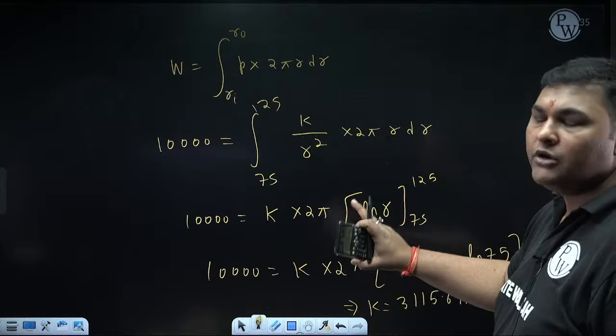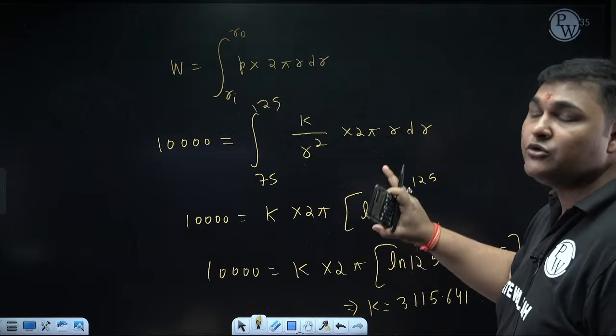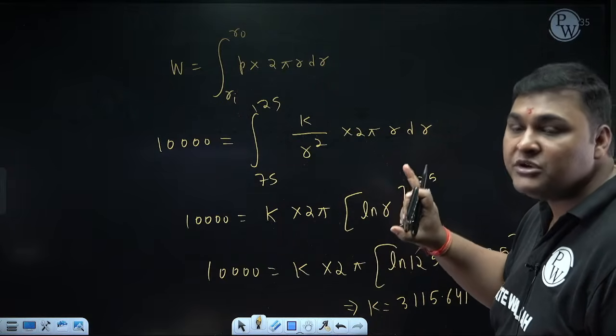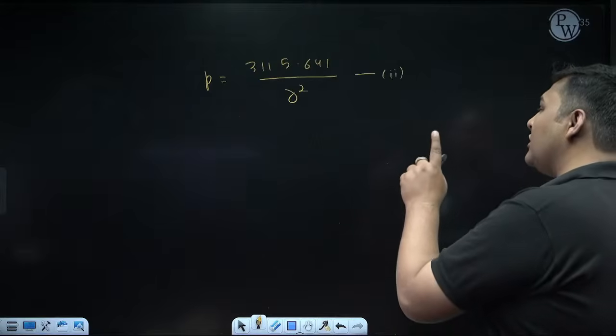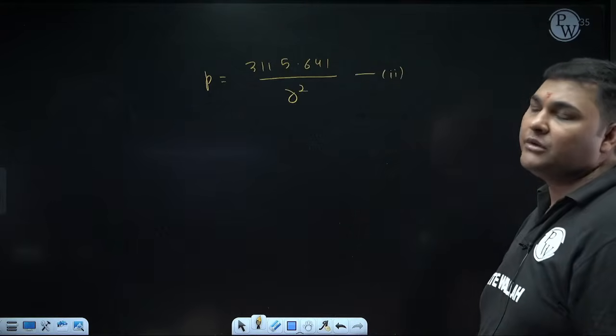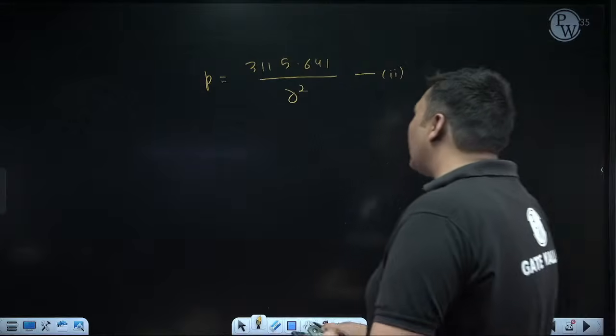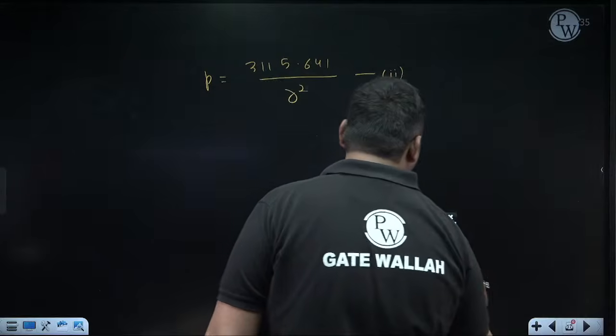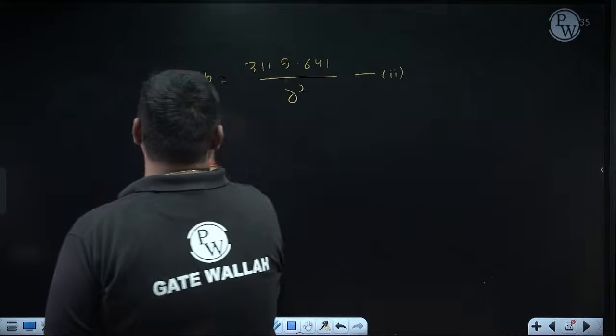For force we have used Newton, for dimension we have used mm. So here also if you are putting R, put R in mm, you will get pressure in Newton per mm square. But right now our objective is to calculate torque transmitted by the clutch. So now I can find the expression of torque by integration. What is the expression of torque?